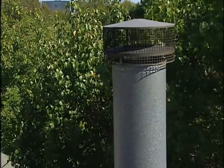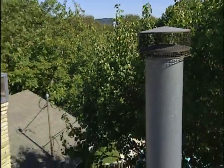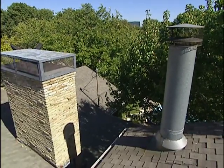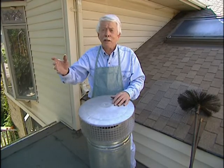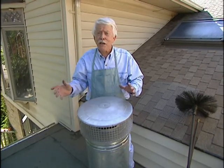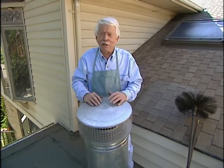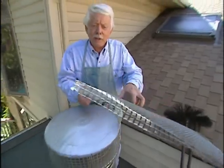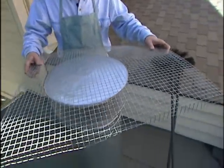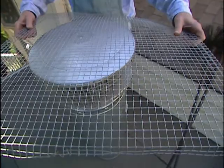From up here on the roof, you can see both chimneys — the one for the prefab and the masonry type — and they both have caps on them. That's very important. The cap prevents a spark from flying out, prevents rain from coming in, prevents varmints from getting in there, and sometimes prevents a downdraft that can cause a smoked-up room. If you don't want to buy a cap right now, at least put a spark arrestor — hardware cloth — over the top.